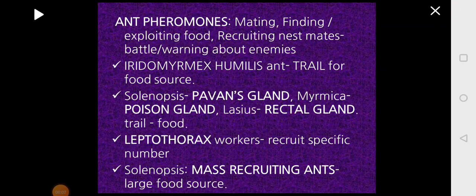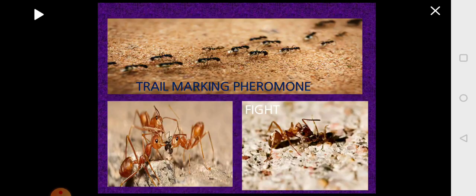So now we looked at different examples of the ant pheromones. In this picture you can see in the first one the ants are getting the food back. In the second one also they have found a food source and they are getting the food. In the third one it is showing the aggressive behavior where two different ant species are fighting. It could be to guard their nest colony or to chase away the predator.